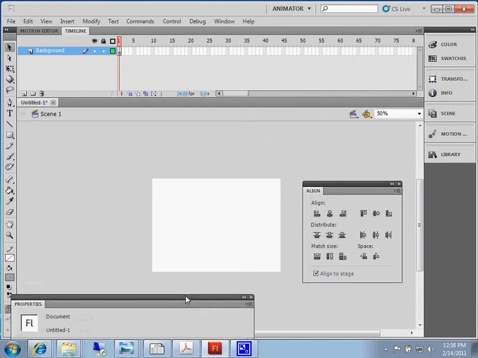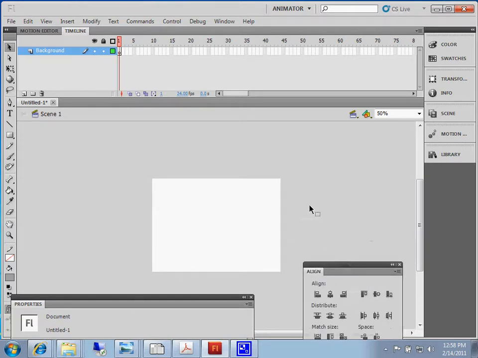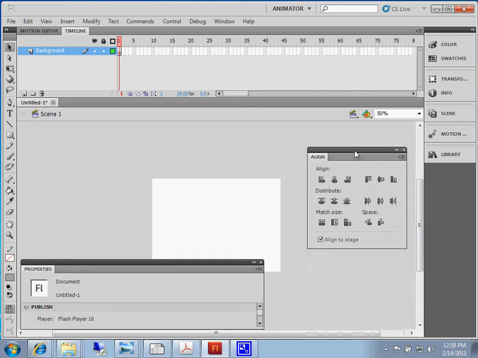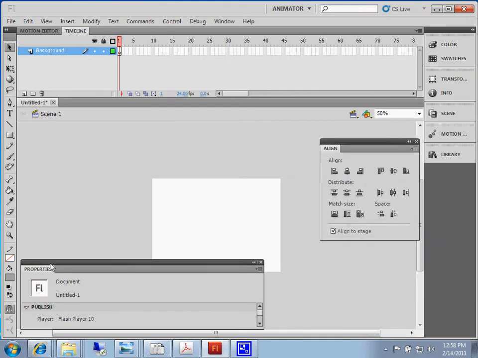What we're going to want to do is to make a background that's going to fit over the exact size of our stage here. And I'm going to show you how to make a background fit the exact size. And then what you want to do after that is to copy that background and duplicate it so that it's right next to the stage. So you're going to have two backgrounds that are going to scroll. And I'm going to show you what I mean by that. So you can hold down Alt to duplicate the background. I'm going to show you exactly how I do that, but you're going to need to use your align window, and you're going to need to use your properties window down here at the bottom.